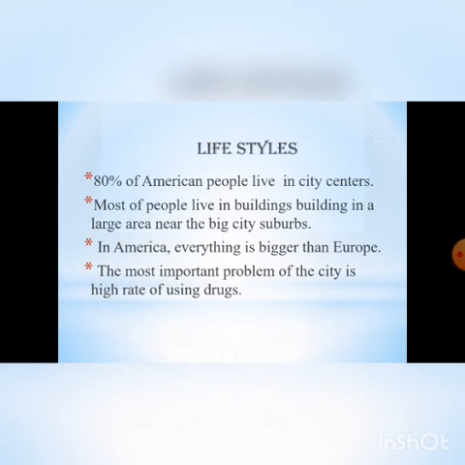Lifestyles. 80% of American people live in urban centers. Most people live in buildings in a large area near the big city suburbs. In America, everything is bigger than in Europe. The most important problem of the city is the high rate of drug use. American people are friendly, cheerful, and sympathetic. It is really important to obey public rules. Private life is important for Americans.